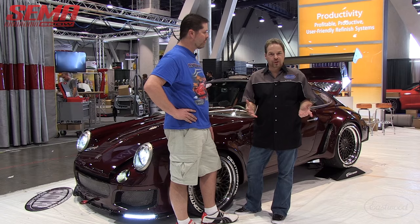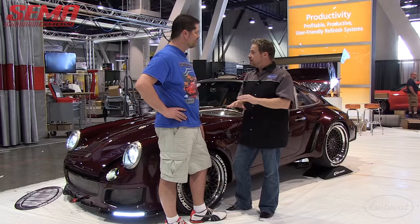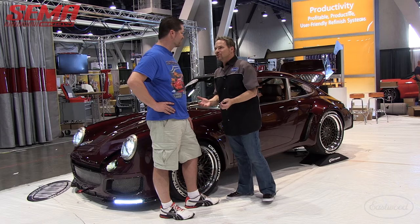There are guys that have a wheelhouse — a certain genre of car that they love to do. And then there are guys that are fearless, afraid of nothing, with nothing off limits. The mini trucking guys are in that group because they will cut anything up and make what they want to see. And that's what I'm finding with John Wargo and the custom shop.